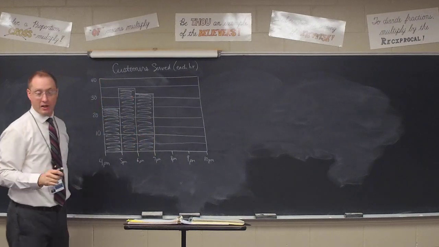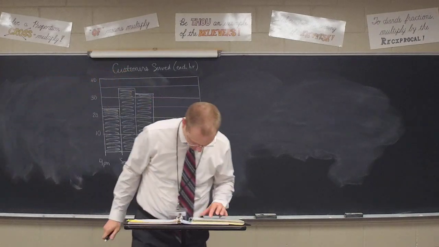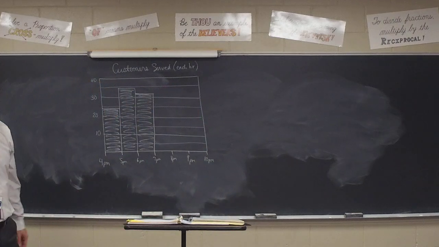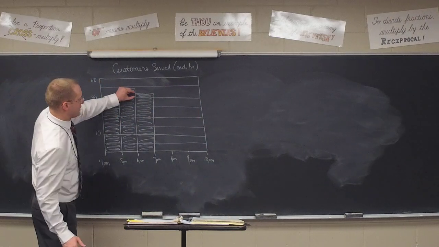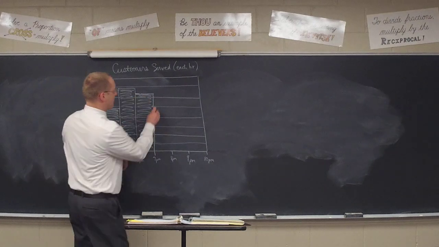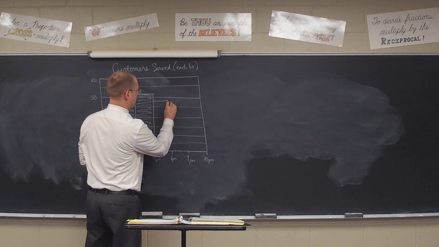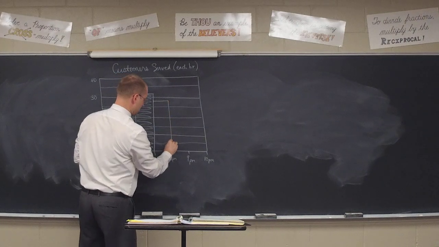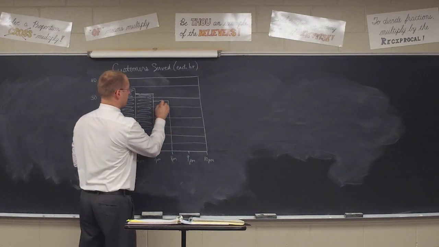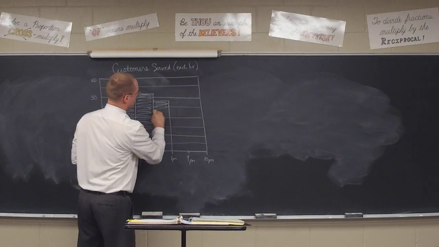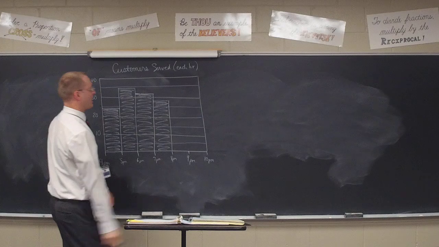All right. Then the next hour, Michael, he served 28. So this is a little bit higher, maybe more like a thumb width above the 30. Well, 28 is going to be about that same thumb width below the 30. And we'll go down here. I think I might have shortchanged that just a little bit, but we try to be nice and neat. Again, if you use graph paper, it works great.